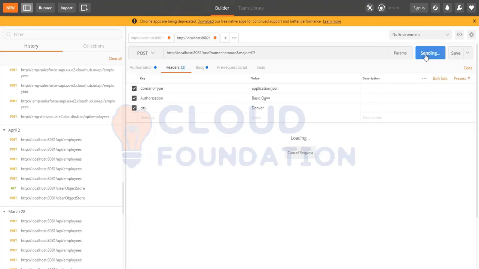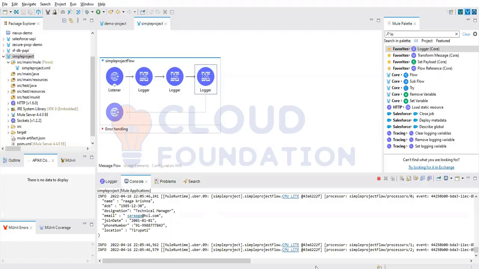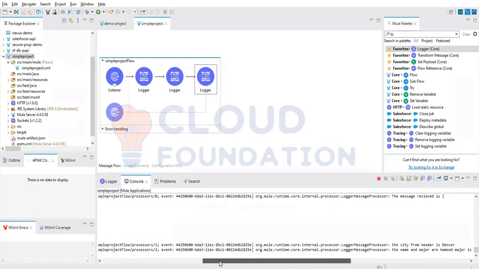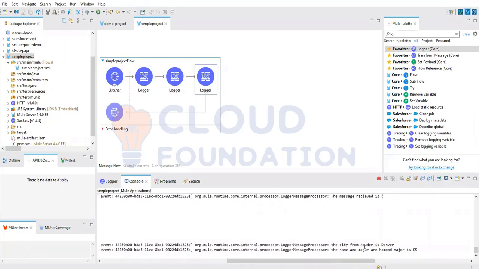Let's send this message. Come back over here. There is a log statement at the end. The city from header is Denver. So this is the standard header. And name and major are Hamoud, major is CS. These two I'm printing from the query parameter.